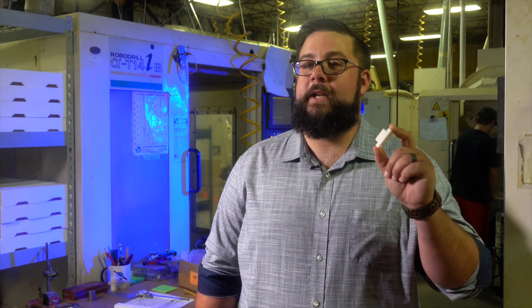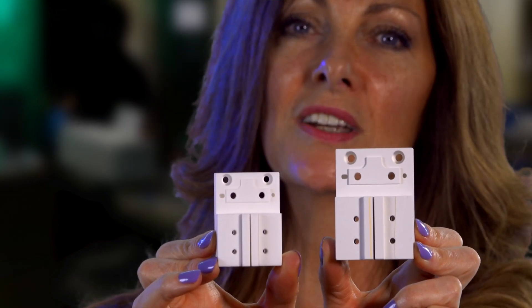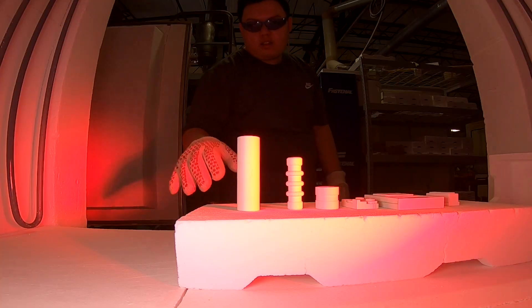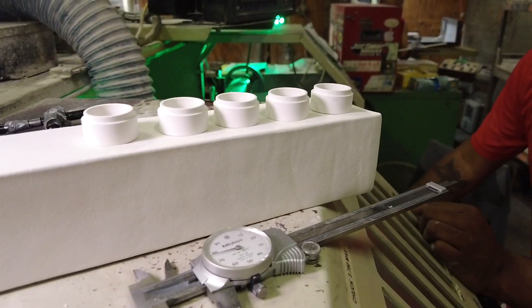When we're machining these pieces, they have to be about 17% bigger because they shrink in the kiln. Here's a fantastic example of what I mean by machining it green. This is a green part that's been machined before sintering. We calculate out the shrinkage rate and fire the component in our kiln. There are many companies that don't have this technique, this capability, or the knowledge to green machine the way that we do and have components come out of the kiln complete. We also help with product design as well as applications engineering, and we're willing to take those more difficult challenges.